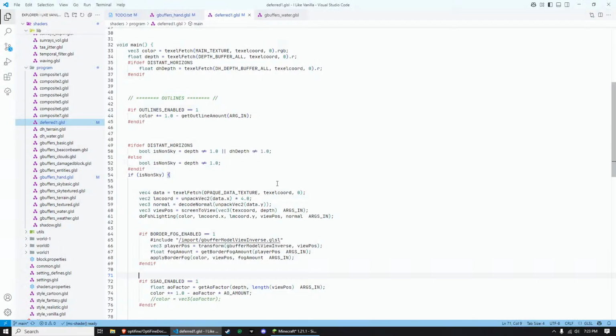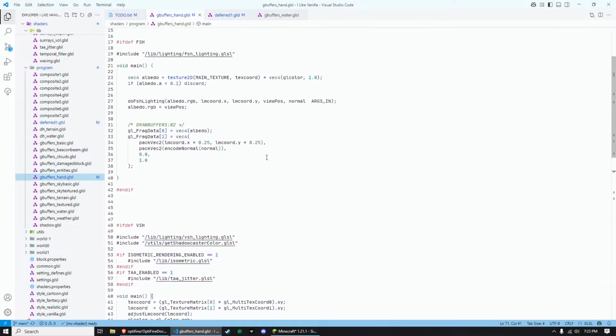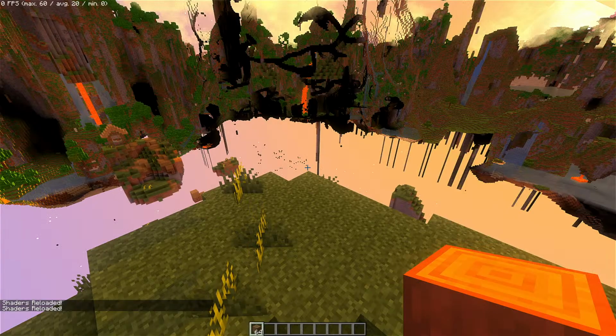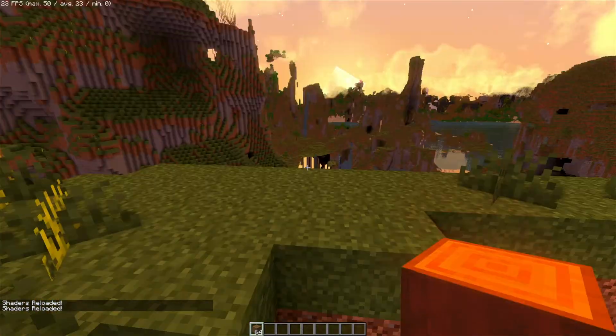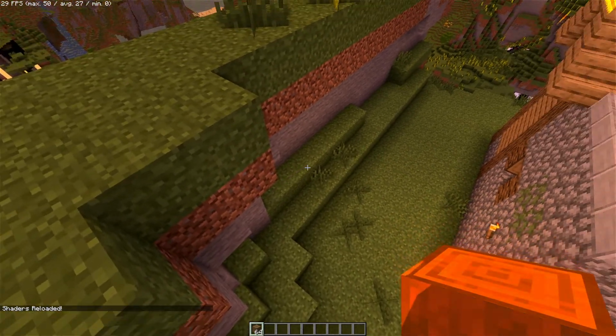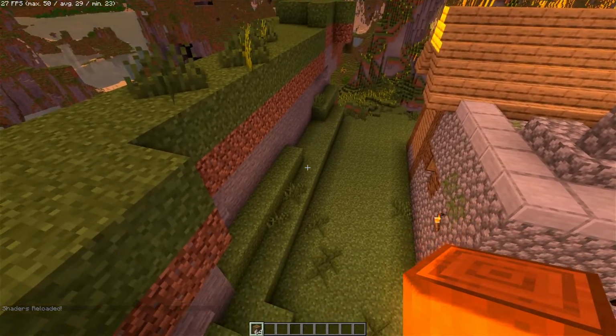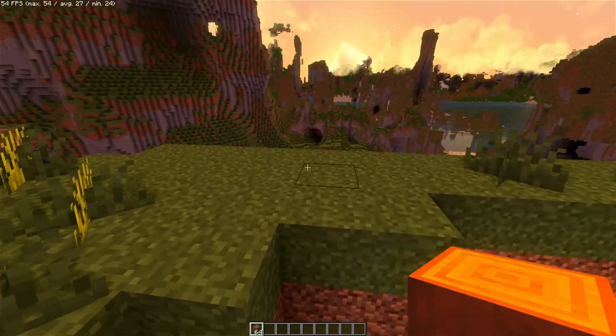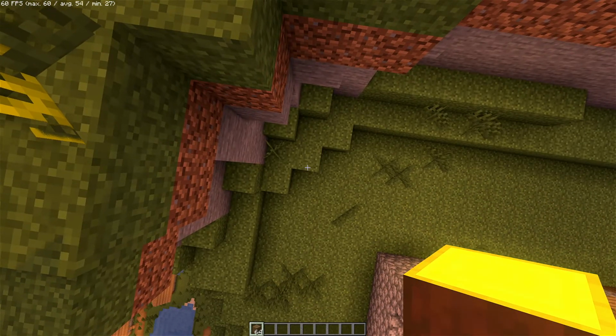Seems strangely the same as before. Interesting. What if I took this away? Again, that doesn't seem to make much of a difference. Okay, weird. I don't know. Let's just see what the result of this is. I'm not even sure what that's a shadow of. Man, that gets bright.